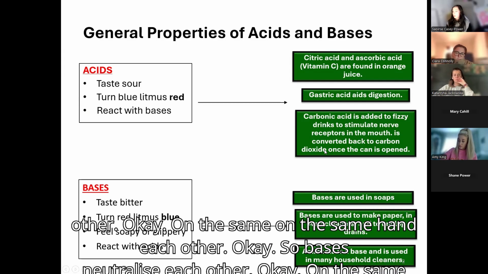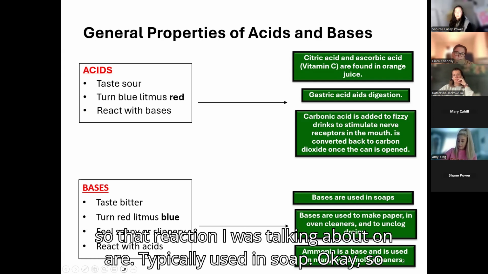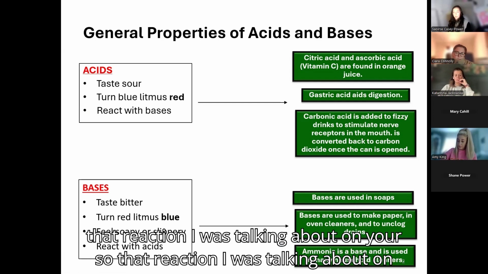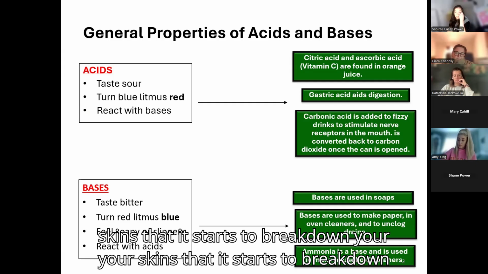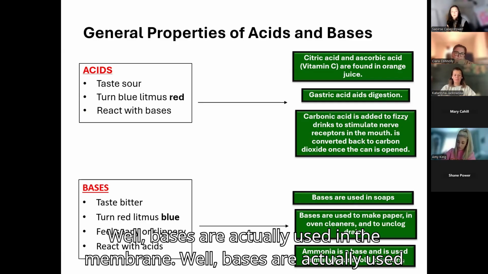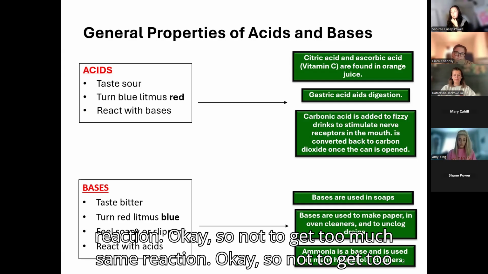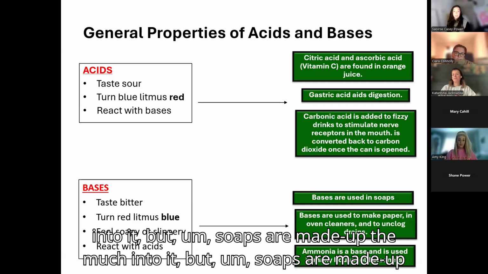Okay. So bases are typically used in soap. Okay, so that reaction I was talking about on your skin, where it starts to break down your phospholipid bilayers and your cell membranes, bases are actually used in the production of soap for that exact same reaction. Okay, so not to get too much into it, but soaps are made up of triglycerides.